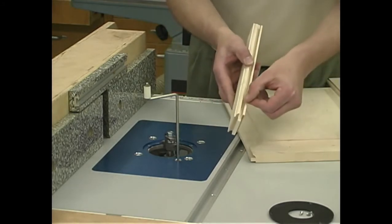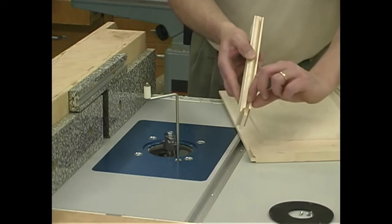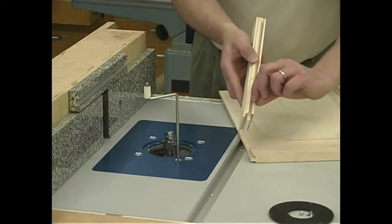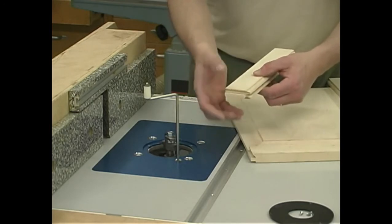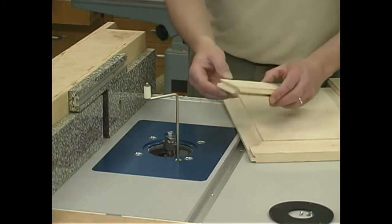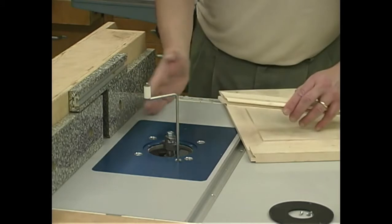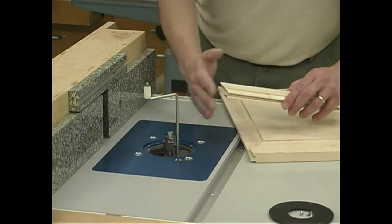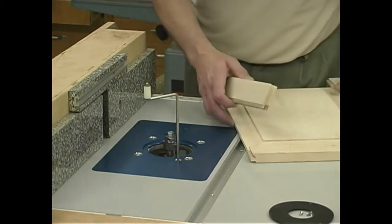That will leave me with an 1/8 inch thickness between the back side of the stile and rail and the back edge of that groove, or an 1/8 inch of thickness here. And that balances everything else out nicely for the field panel to make everything relative. So really all I need to do is make that one height adjustment to get that set. And then I'll tinker with the fence a little bit so that my workpiece is positioned properly and I get good dust collection and so forth.